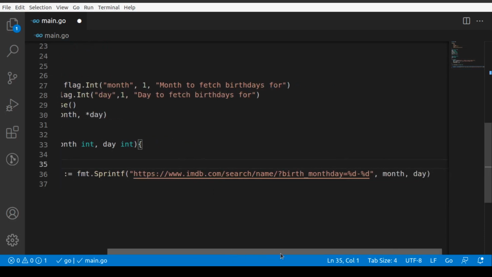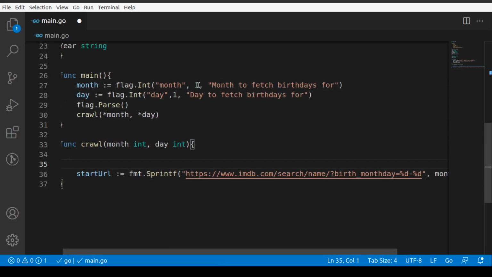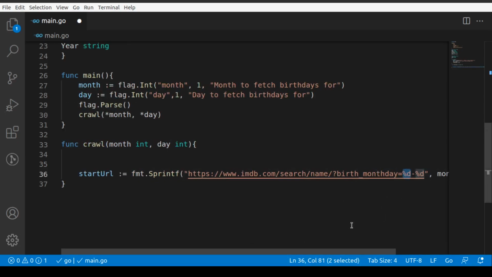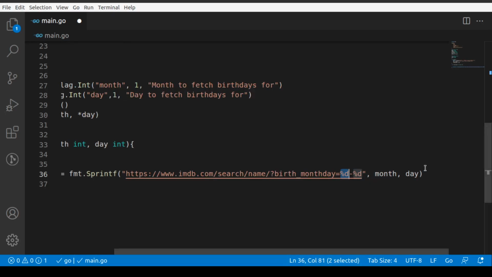Now I can directly write 1 and 1 here, right? I don't have to write %d, but I'm just following a very modular approach where I pass these months and days into this function, I accept them in these month and day variables, and I substitute those variables here with %d, right? So that's the right way of doing things. That's how I'm doing it. You can feel free to just put 1 and 1 out here, doesn't matter.